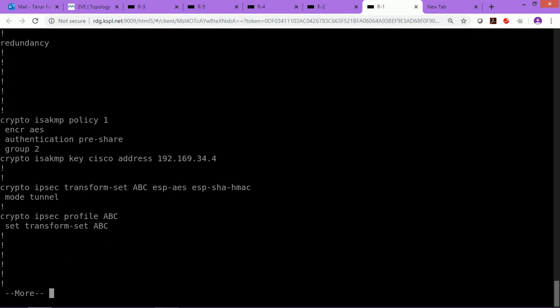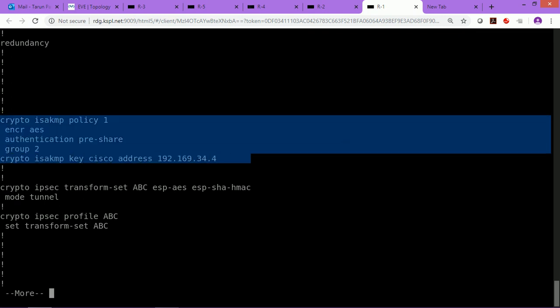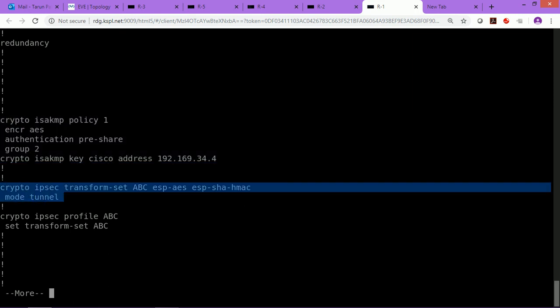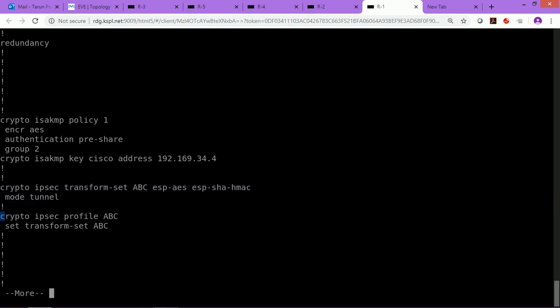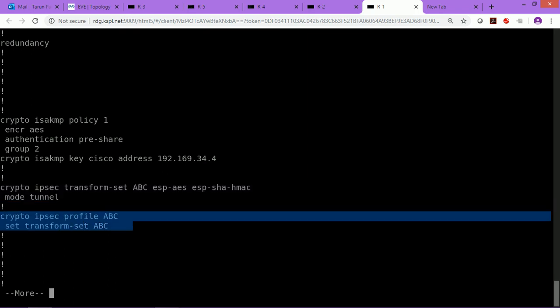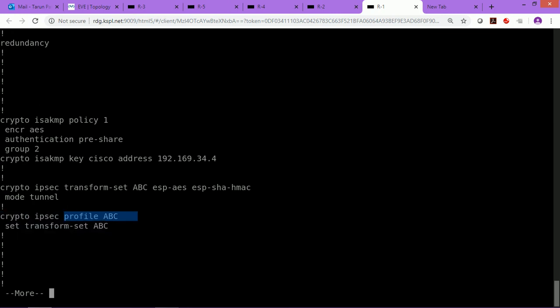So step number 1, you're creating an ipsec policy. That is over the physical public network. You're using all these parameters, and these parameters must be the same on the other side. The phase 2 information will also be exchanged over the same public link. Then you have this transform set, which is mapped under this ipsec profile. Okay, so go to the other side, which is R4.